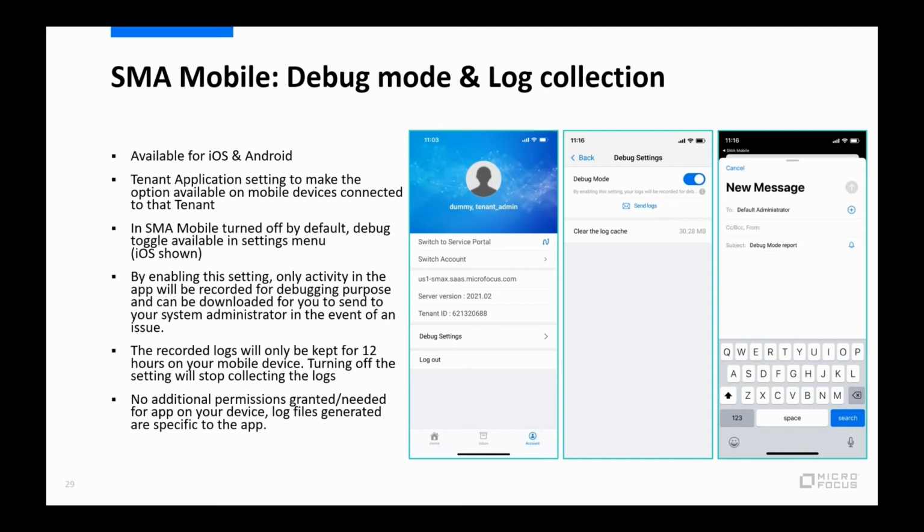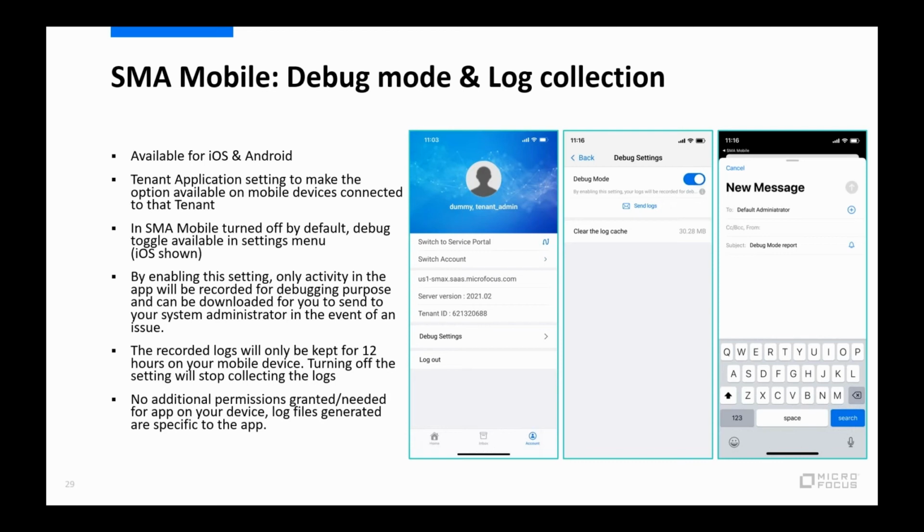The user themselves has to go to either the account section on iOS, which is what's showing on there, or from the menu drop down for Android that we currently have. There'll be a debug settings option, and within that, as you can see in the middle screenshot, you'll see the ability to turn the debug mode on or off. You'll also see the ability to clear the log cache, and also the option to send the logs.